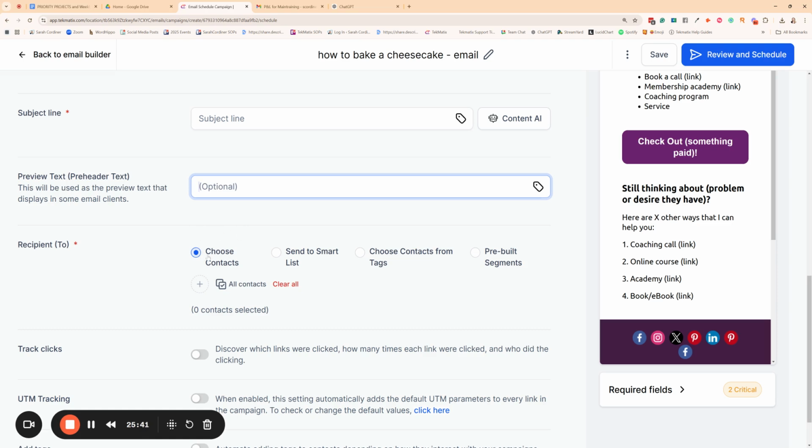So you don't want to send to all your contacts, because not everyone in your system may have opted into mass marketing. This is very important in today's world with legislation, making sure that you are only sending to people who have agreed to have mass mails sent to them.